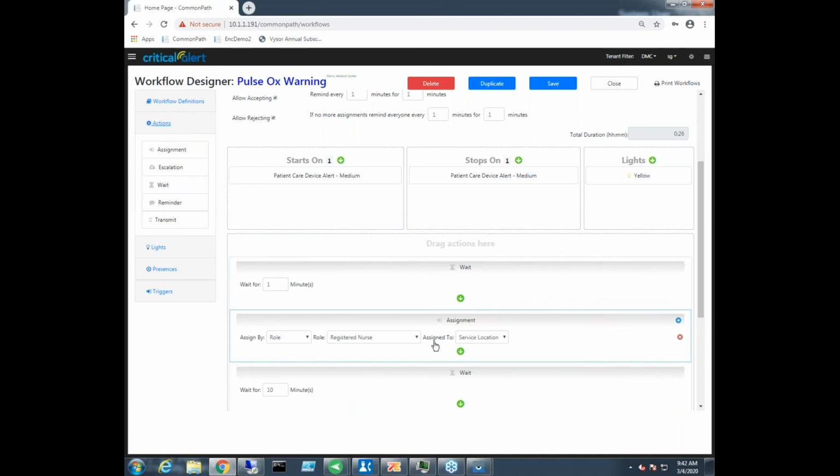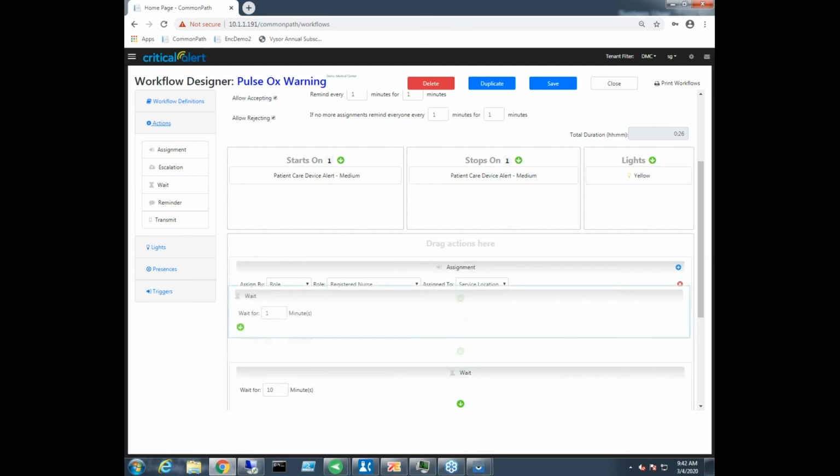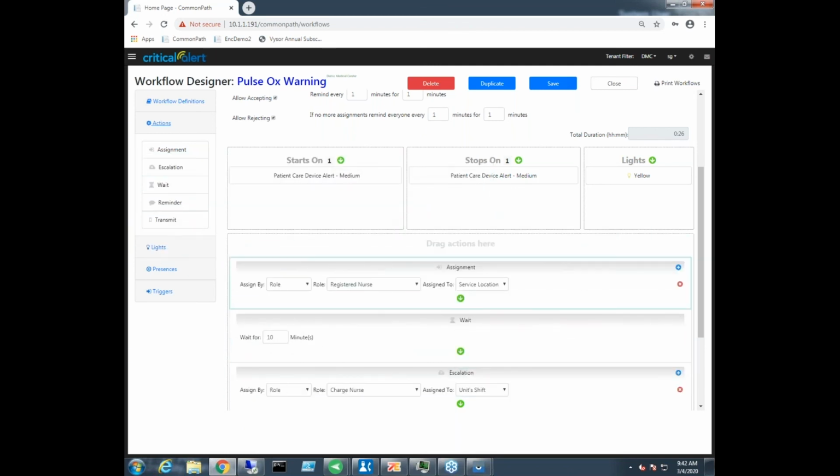So a good example is a ventilator. Sometimes ventilators go off every time I cough, sneeze, or take a deep breath or yawn. And it may only go off for a half a second or a second. And we don't want to inundate the care team with these alerts and this alarm fatigue that's driving them. And so we want to allow you to drop a wait action in. Let's just say it's 2 seconds. And if the alert is still going after 2 seconds, then the notification would go out to the care team. So you have the ability to put that in. And again, it's drag and drop. So I can move it up or down, or I can simply take it back out.